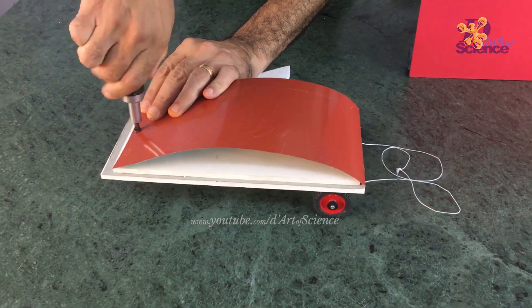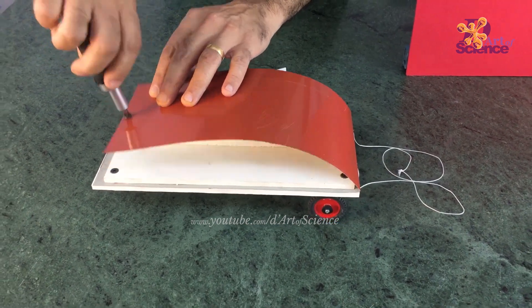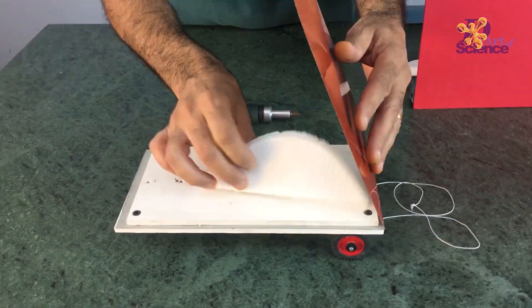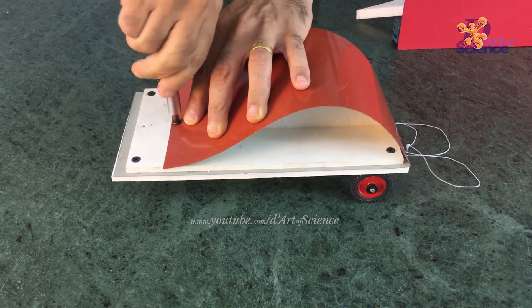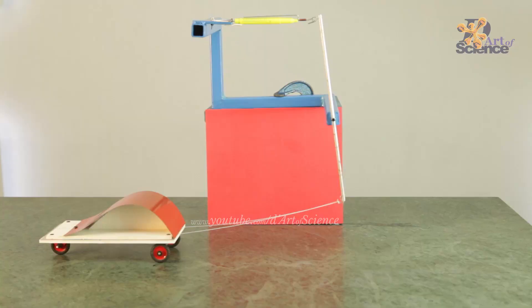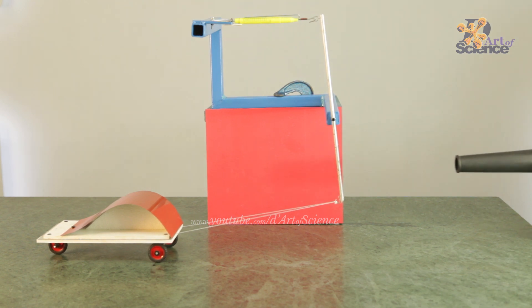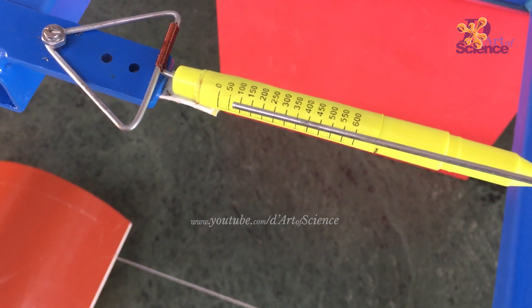Now I'll change the shape to increase the frictional forces. Once again, if you see the weight remains almost exactly the same, but the shape is less streamlined. It's now like a regular car. The reading is around 75-80g.